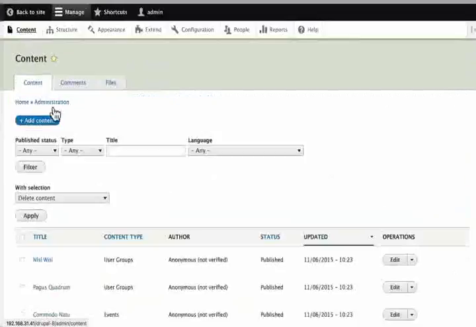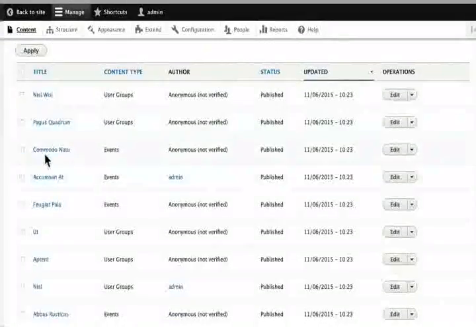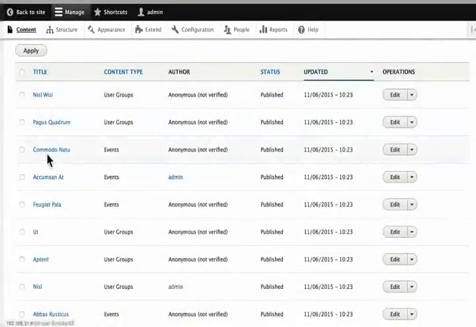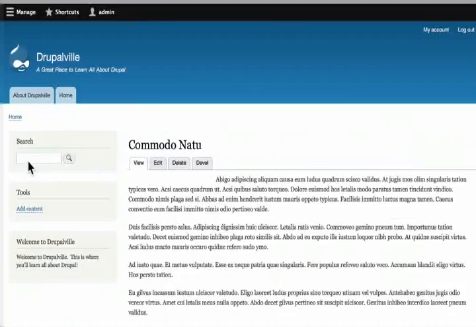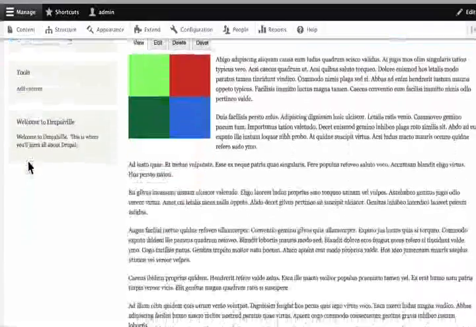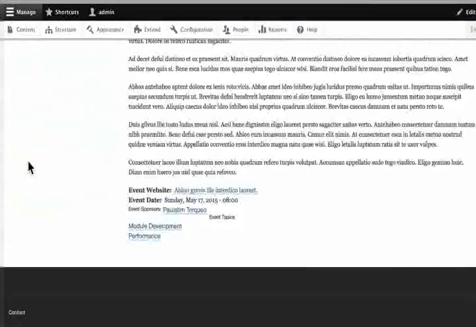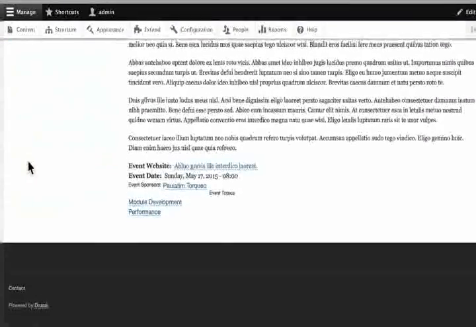Let's take a look at one of our nodes in full view mode. Click on Content and then on any event here. The names of your events and the text will be very different from mine. That's just because Devel uses Lorem Ipsum. Click on any event here. You should now see a layout that looks something like this. This looks very nice.